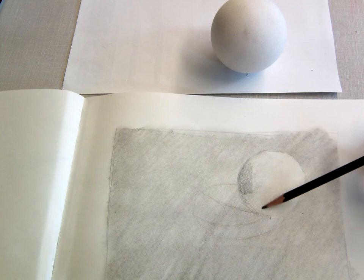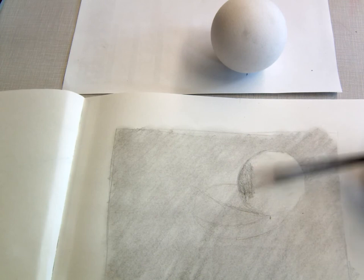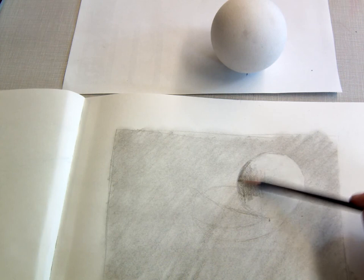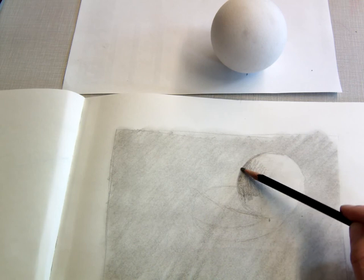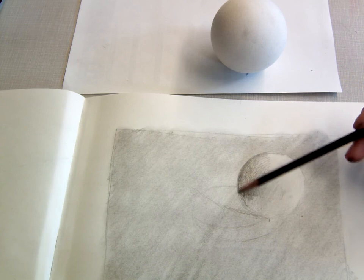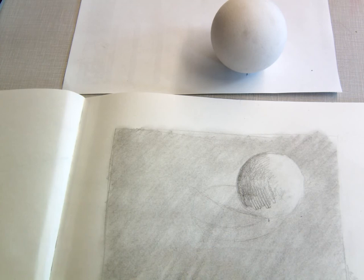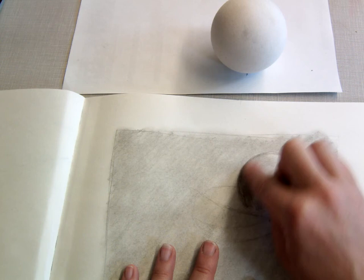And at the bottom here you can see a little bit of reflected light. It's right about there. I'm shading that into the rest of the object. Fading it down. And this part I need to be a little more clear with. So I'll take my tortillon again. I'm going to use the smaller end this time and just soften these values up, kind of blend them together.